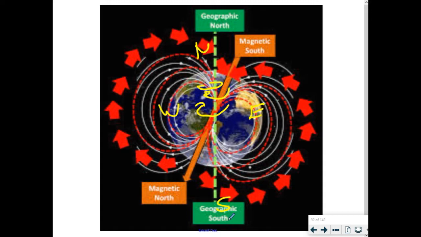Okay? Then when compasses were discovered, the first person with the compass says, oh, hey, look, this thing always points north. That better be the north end of the needle. Big mistake, because norths don't point north, norths point south. Now, since our compasses are now all kind of locked into place, it means that what they're actually pointing to is south, which is actually up here magnetically, and north is actually down here magnetically. And they're not even in the same spot.